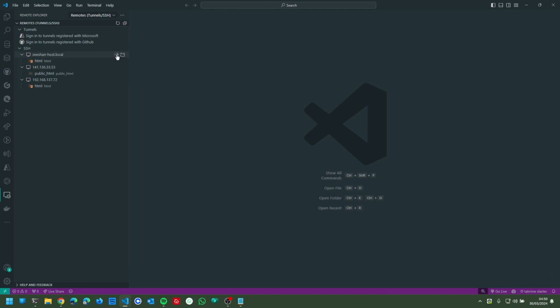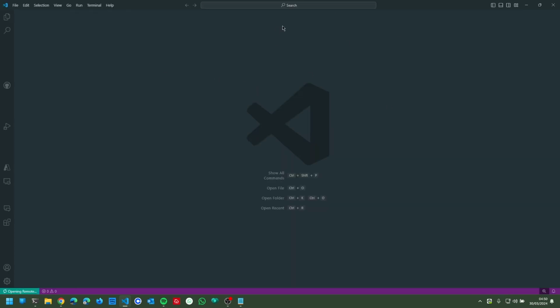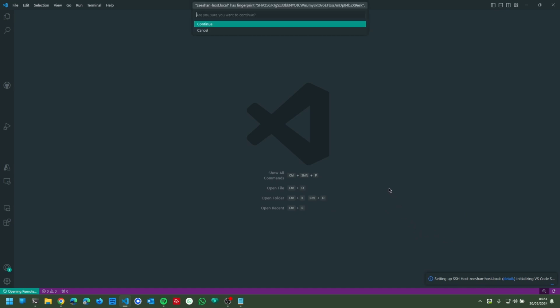Then once you've done that, you can press the button here and it'll open a new VS Code window, and from here it will install all the dependencies for that server. And then continue, write the password.